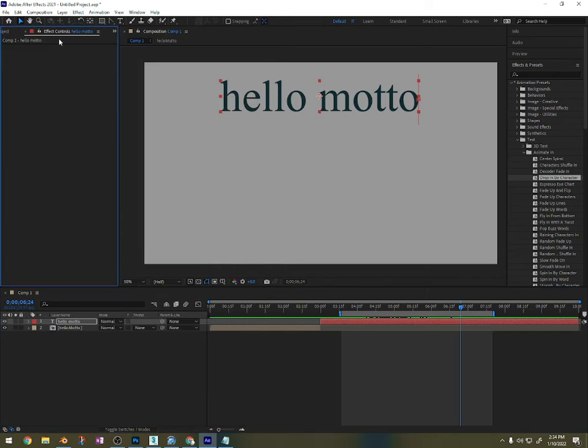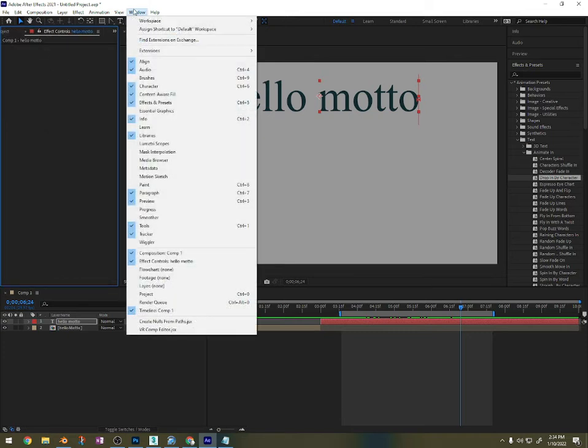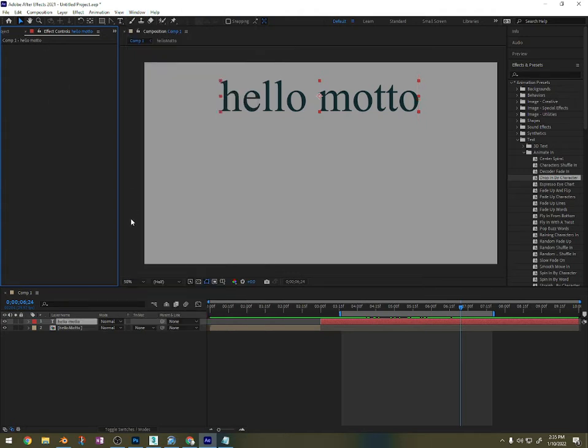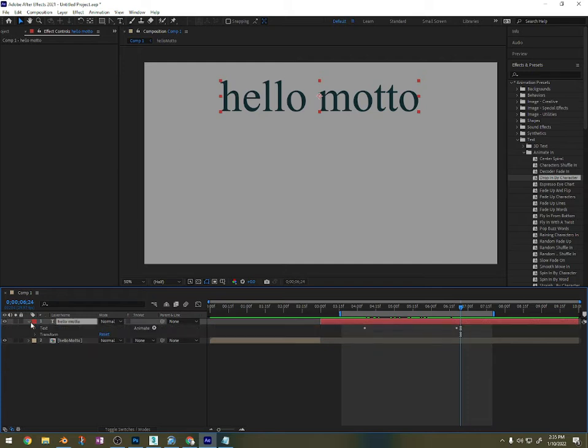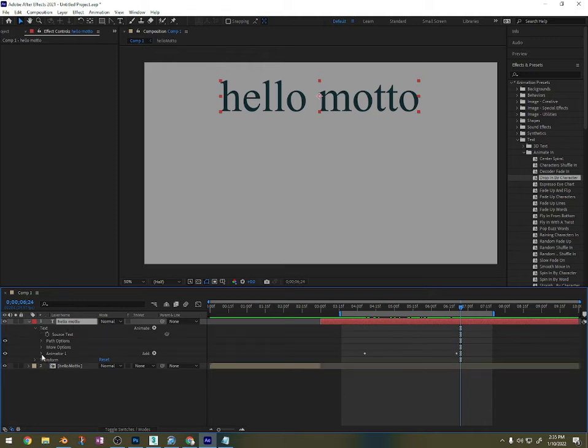effects controls. If they're not showing up here, you can toggle back and forth between your project assets and your effects controls right here. If that's not showing up, you can click window like I just did, and it's right here. There's no shortcut key for it. And I select the layer. It doesn't look like it's giving me any options there, which is nice. So I'm going to open up transform. There's nothing there. Open up text. Open up animator 1.